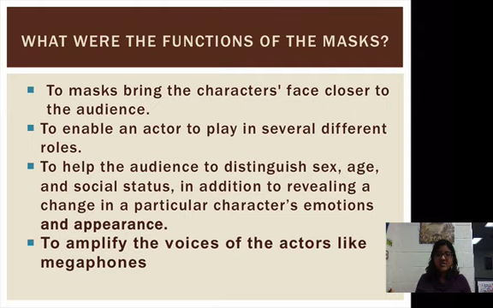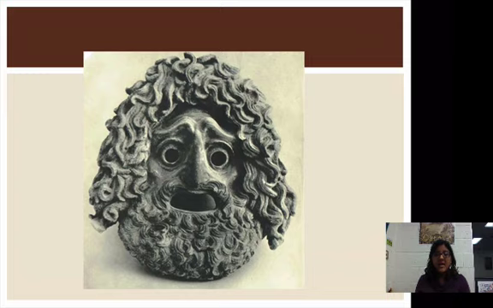Masks also enabled an actor to play several different roles. They would just put on a different mask. And masks help the audience to distinguish the sex or age or social status of particular characters. Masks also had different emotions to convey how a particular character was feeling at that time. And masks had a very practical purpose, which was to amplify the voices of the actors, basically like modern-day megaphones. So the Greeks definitely had technology, which you know about, and this was one of the technology pieces, masks with really open mouths that would amplify what the actors were saying.